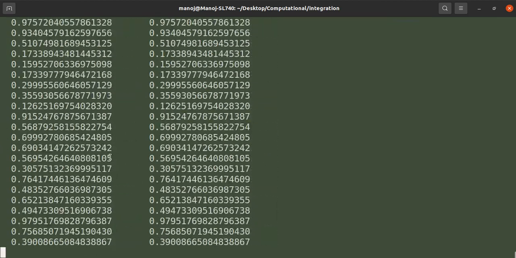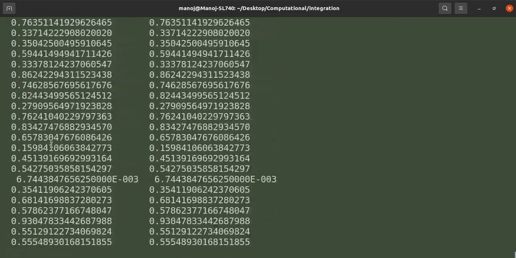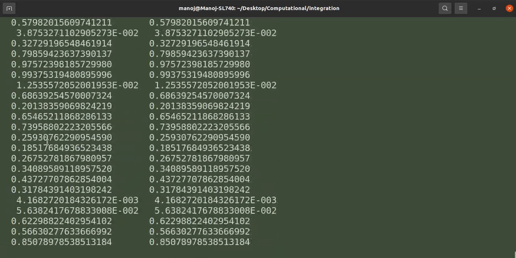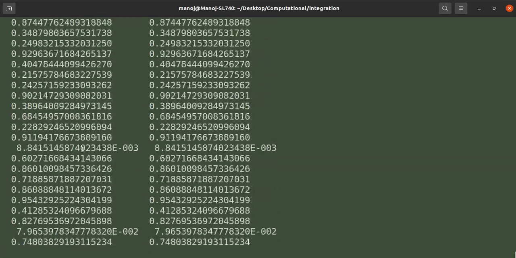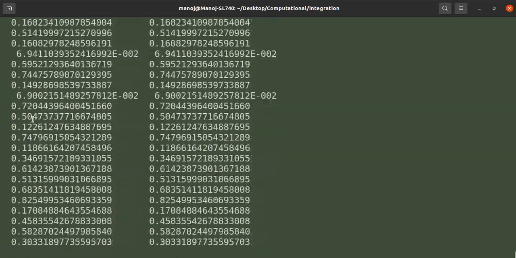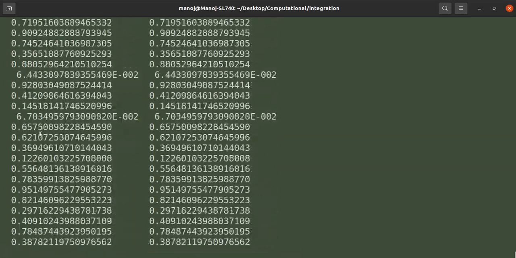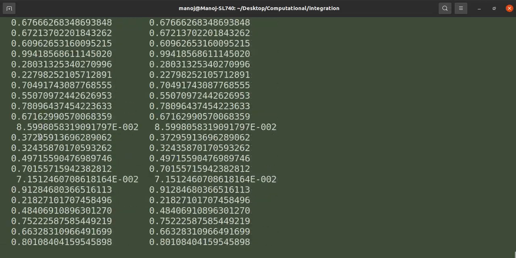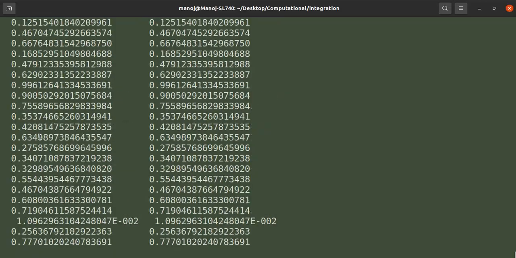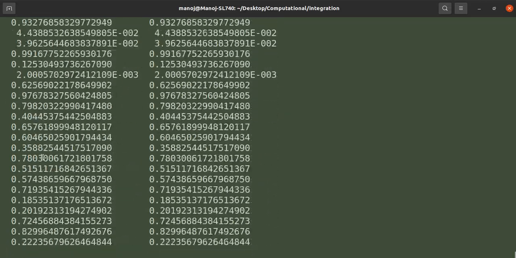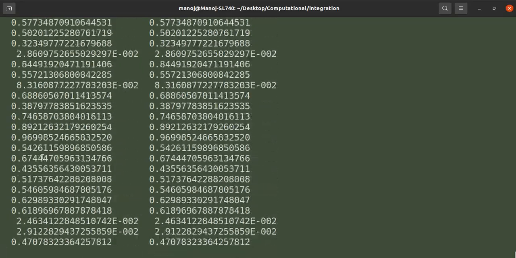these all are the random numbers generated. It will be a very large number of random numbers, and it takes some time. After generating all the random numbers, it will also show the results for the integral value and the percentage error as well. It is taking time. Let's wait for a few seconds.